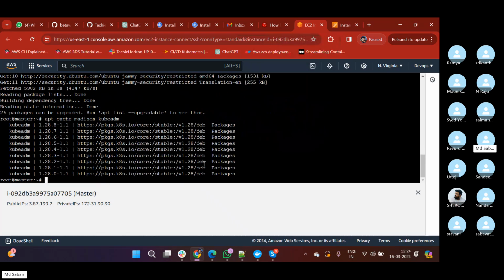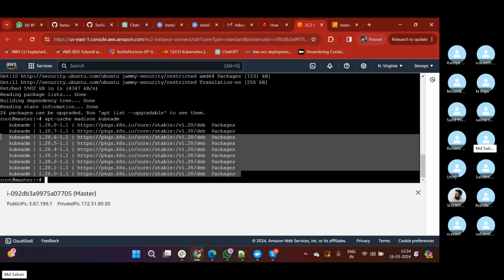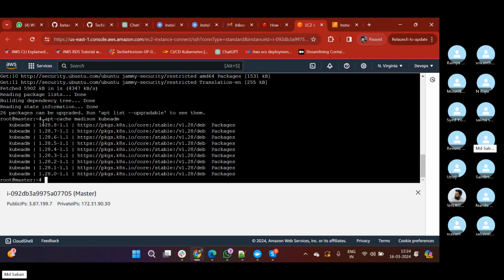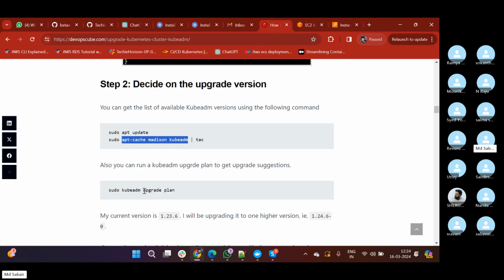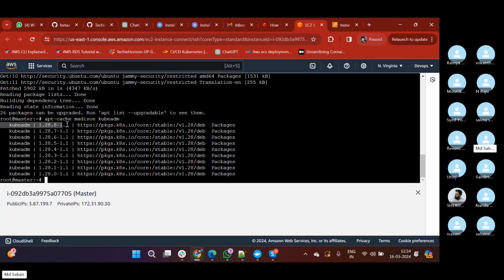So what is happening here, you can see these are the different versions you can upgrade or downgrade to. Your current one is kubeadm 1.28.7. If you want to upgrade to 1.28.8, you can, this is available for you. If you want to downgrade to 1.28.0, this is also still available. Now if I execute upgrade plan, you will see the same output with the different suggestions it was providing earlier. Now my requirement is I don't want to move to 1.28. I want to go for 1.29.